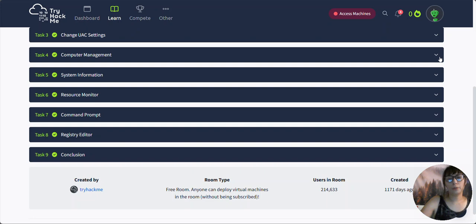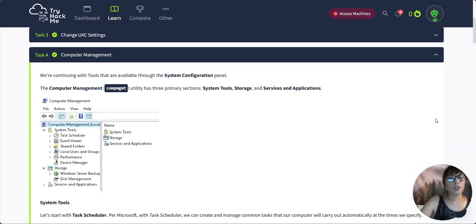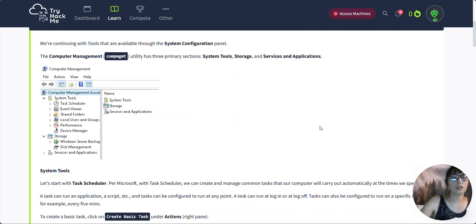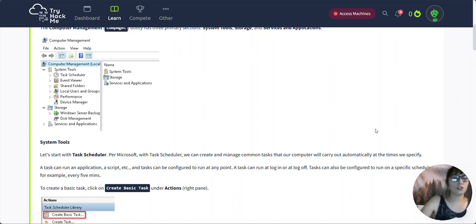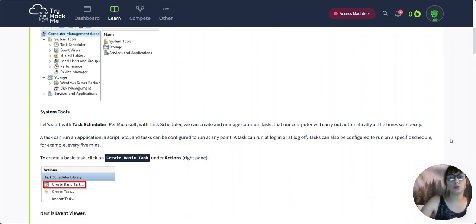Task 4, Computer Management. We're continuing with tools that are available through the System Configuration panel. The Computer Management, or compmgmt, utility has 3 primary sections: System Tools, Storage, and Services and Applications. System Tools, let's start with Task Scheduler. Per Microsoft, with Task Scheduler, we can create and manage common tasks that our computer will carry out automatically at the times we specify.